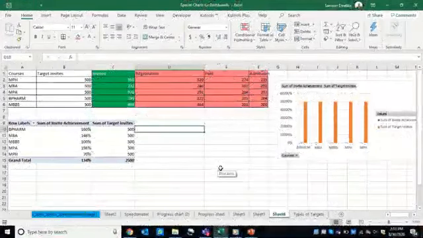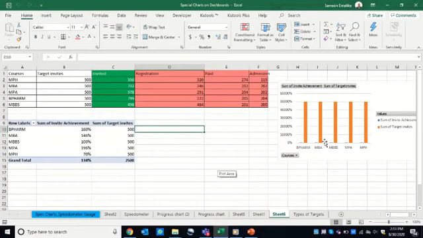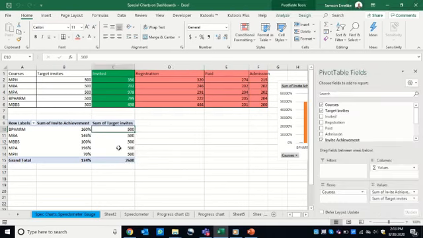Okay, so you can see that now that we have brought in our target, it has dwarfed the achievement. The reason is because the targets are in numbers. Like you can see, there are 500, while the other ones are in percentages. So actually this target is supposed to be 100 against this. Okay, so what we need to do is go back and change this to reflect 100%. So that when we compare BFARM, we see that it performed 160% over 100 and so on and so forth.